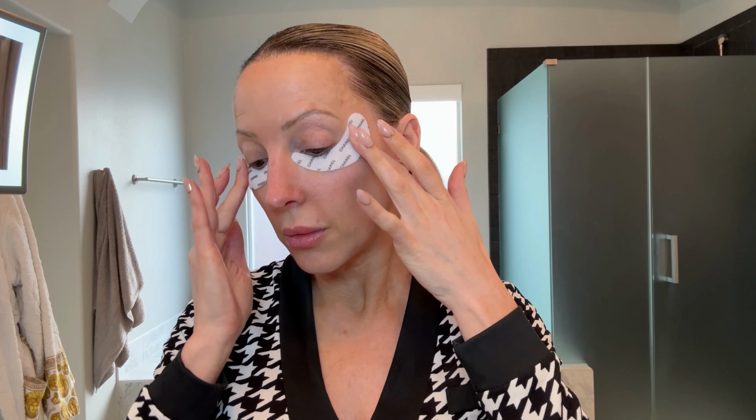The Chanel Le Lift Flash Eye Patches have been on my wish list for quite a while and I actually had a Saks Amex credit, so I decided to splurge on them as it's my eye wrinkles and hooded lids that really are my biggest problem areas for aging. I'm not going to lie, it was the logo on these patches that caught my eye before I even looked at what they did. You know I love my logos as much as my face and eye masks.